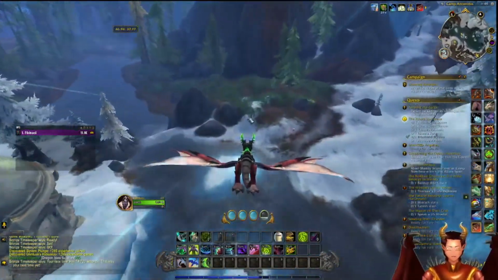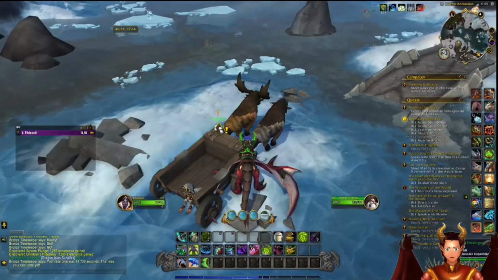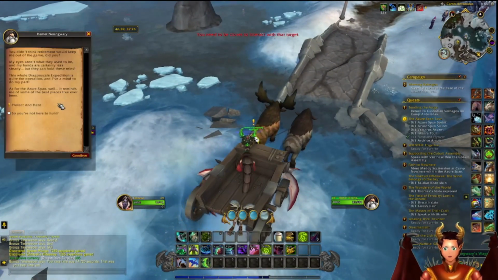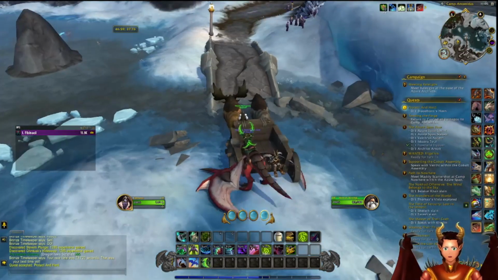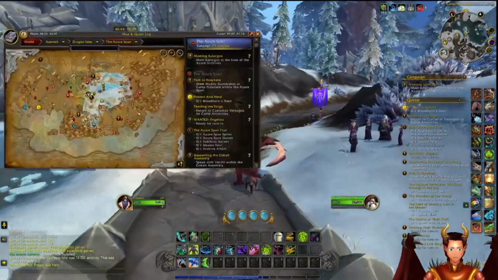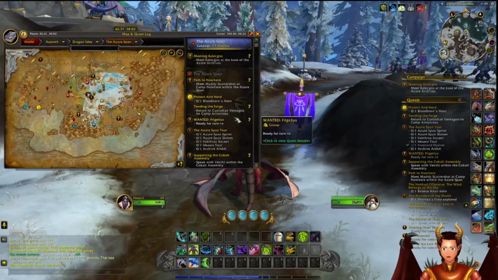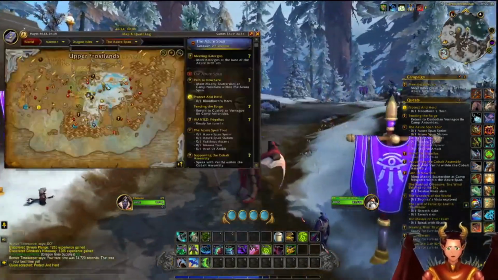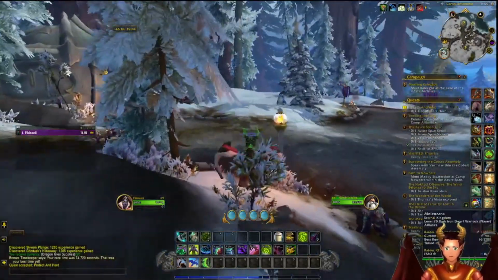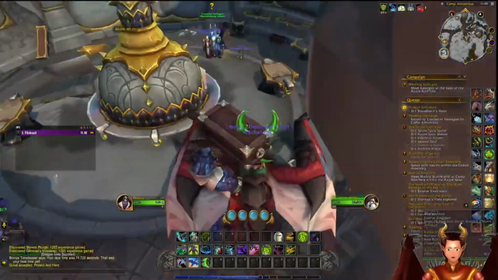Alright, let's... Oh, wait, there's a quest in the middle of these. What's this? Hello, who are you, and why do you have a quest? Where's that? Well, that is way over there, isn't it? We'll get to that, but I'm not going to focus in on that just yet. What's this up here? Supporting the Cobalt Assembly. I don't remember what quests I have anymore.